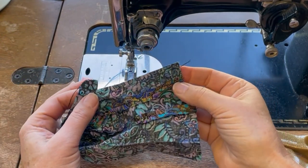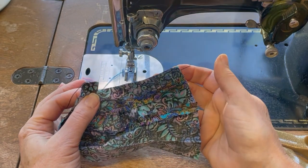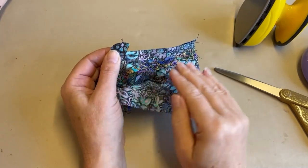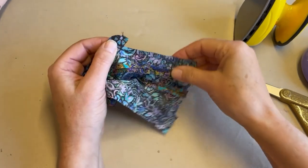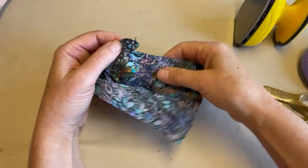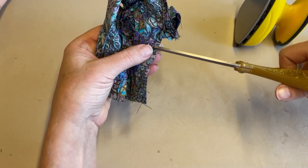We're going to clip in towards that seam allowance, press that seam open, and press the facing to the inside of the top. You will notice that that center front seam actually creates almost a reverse L, and that's because you want the facing to lay flat on the inside of the actual top. So I'm going to clip in towards that cornered edge right there, which is where the front of the top is meeting on the right side, and then add a few clips down the front before I press it open.